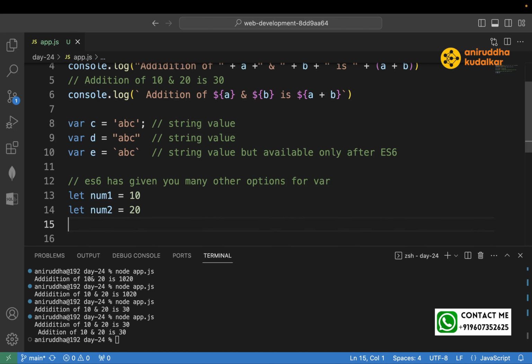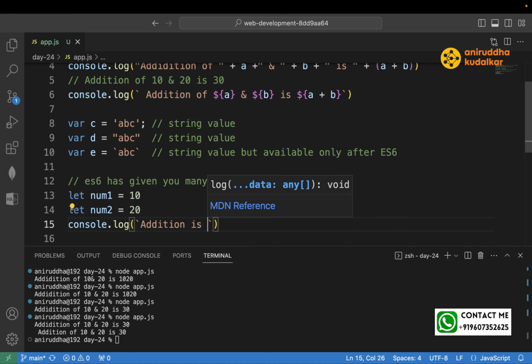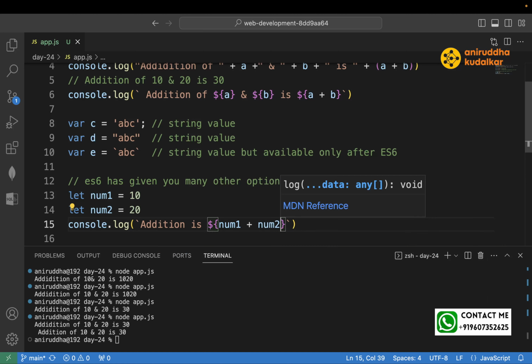And then you can say console.log addition is num1 plus num2. Addition is what? num1 plus num2.